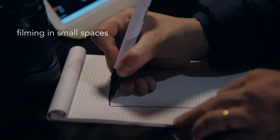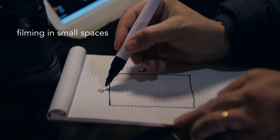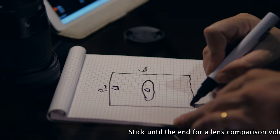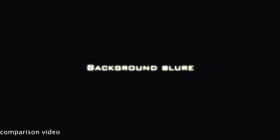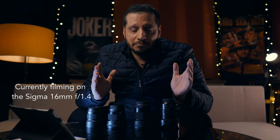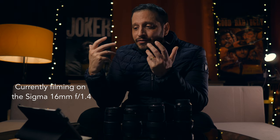This is the situation. I have this small room — five meters by four meters — and I'm sitting right here in the middle. The camera is pointing at me and now I want to get background blur. So the first lens I was looking for is this lens paired to the GH5 right now. I needed a wide 16 millimeter lens shooting at f1.4 to have a little bit of separation from the background.